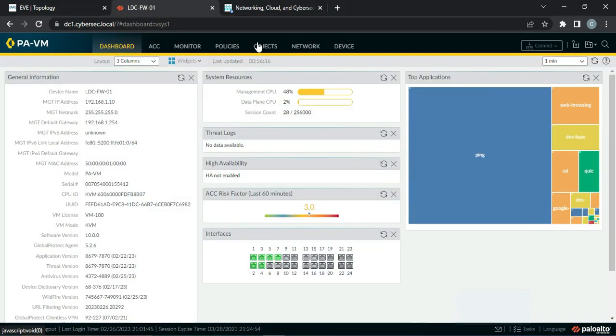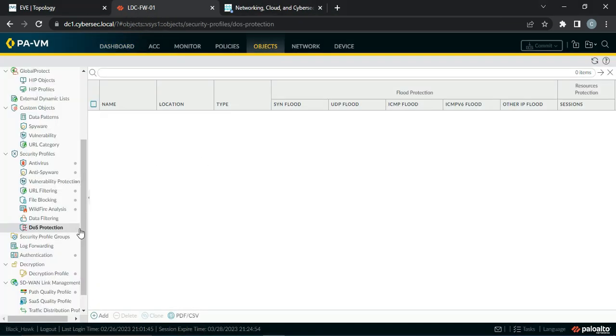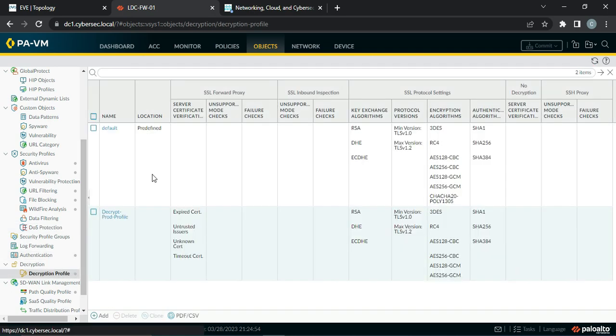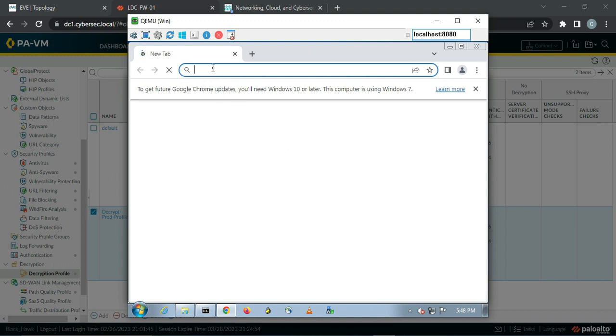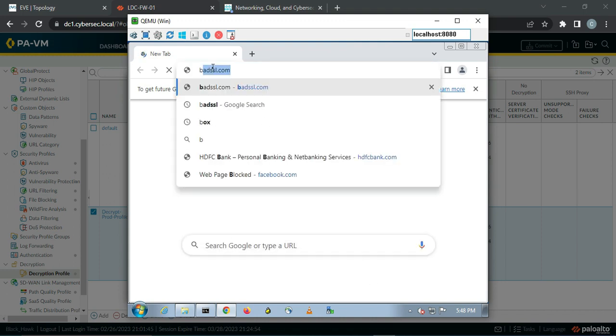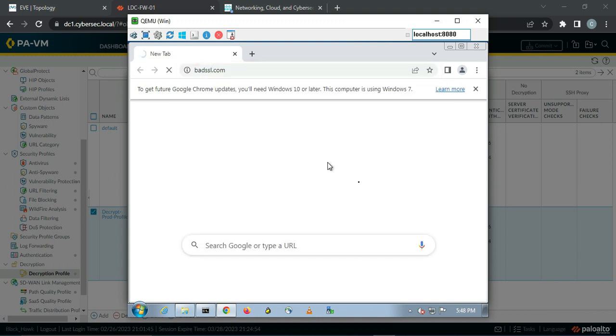Meanwhile, let's verify what we have kept inside that profile. So block session with expired, untrusted issuers, unknown certificates. So session should be blocked. Okay. So badssl.com.